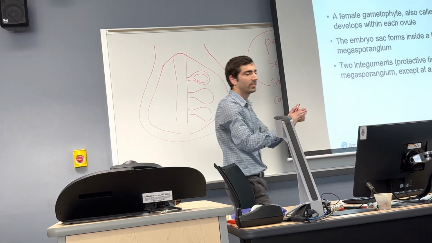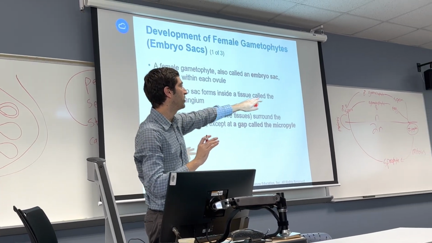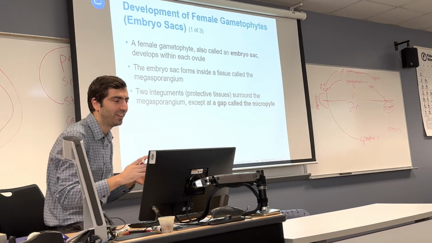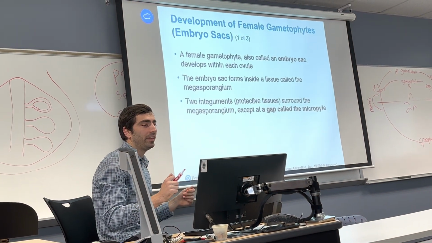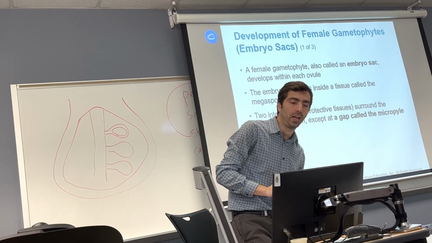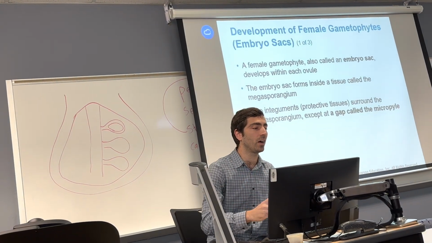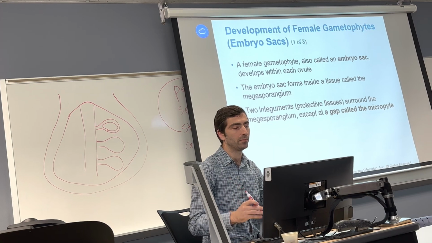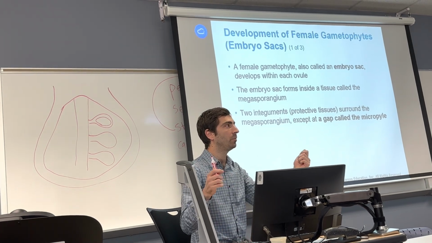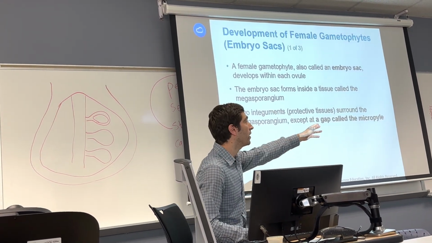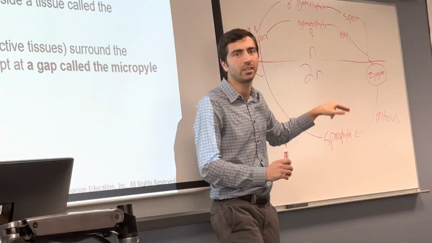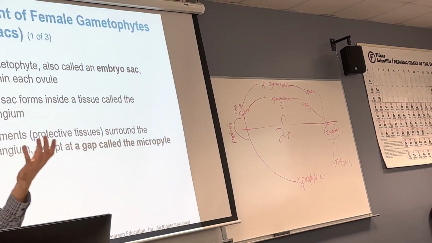Everything else is sporophyte. So that alternation of generations is super skewed, right? If it were based on number of cells, it'd be like nothing, essentially. And so this is called the embryo sac within the ovule. It forms inside a tissue called the megasporangium. The megasporangium is that organ that makes a spore. Mega, we associate with female. It's the organ that's going to make the female spore, so it's the literal beginning of this part of the alternation of generations. So that's the embryo sac.